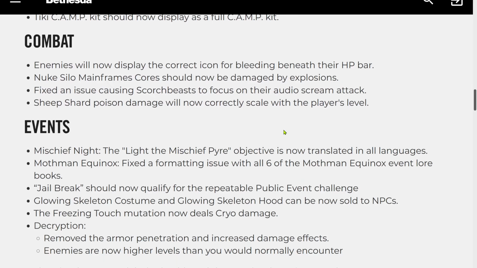Combat changes. Not so many, but first, enemies will now display the correct icon for bleeding beneath their health bar. Nuke silo mainframe cores should now be damaged by explosions. Fix an issue causing Scourge Beasts to focus on their audio scream attack. I call it Sonic Scream, I don't know why they call it audio scream, it sounds off. Do you agree with me? Sonic Scream attack sounds way more intuitive than audio scream attack? Maybe that's just me, but it's good that they will focus on them less.